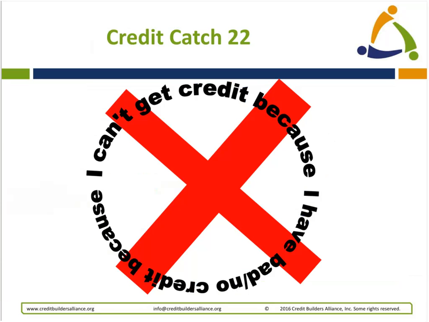However, we end up back here at the credit catch-22. For many of the people that we're working with who have no credit, thin credit, or poor credit scores, it's really difficult to build that good active credit because without the good credit score, you don't qualify for the products that you need, the loans and the credit cards.